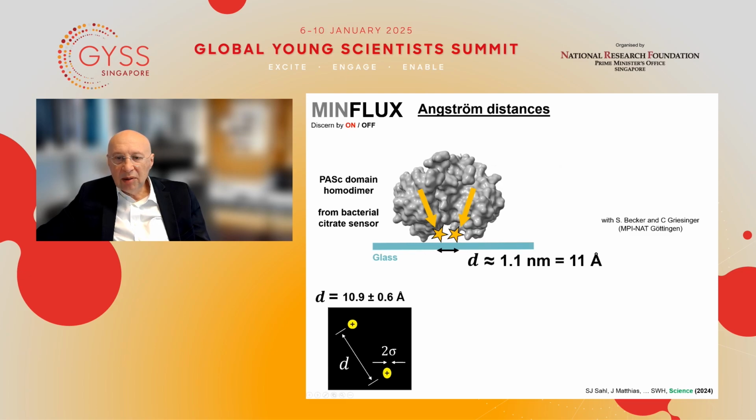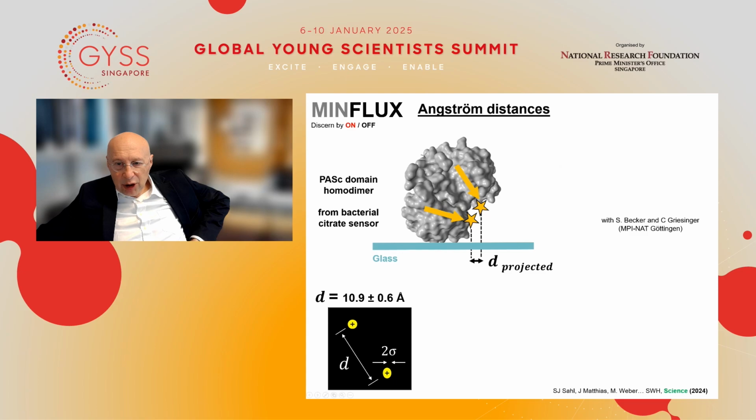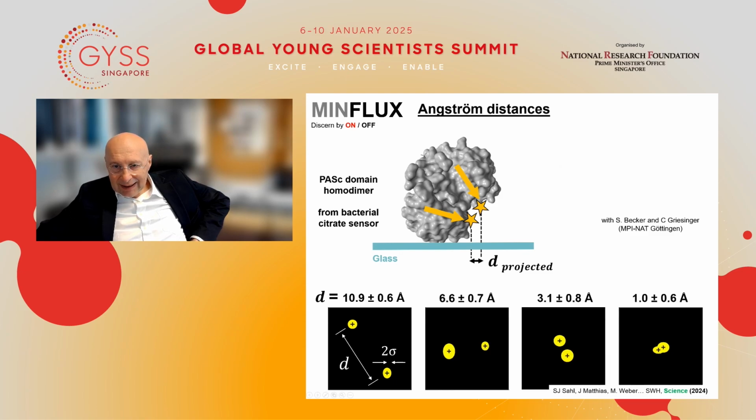So how do we know it's 11 angstrom? Because it's known from NMR, a completely different method, an orthogonal method. Can we get any closer than 11 angstrom, 1 nanometer roughly? The answer is not really, because the fluorophore itself has this size of 1 nanometer, so it's impossible to get closer. Of course, you can get apparent distances in projection. If they are still 1 nanometer apart, but the projection is smaller, then you can get smaller numbers, but the Euclidean distance stays the same. And so here we have smaller numbers like 3 angstrom, even 1 angstrom. But if you verify the 3D distance, it's still 1 nanometer.